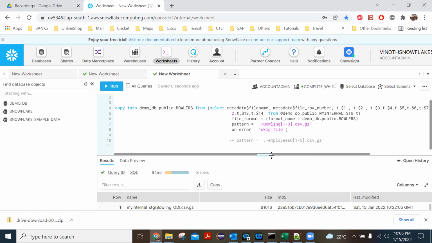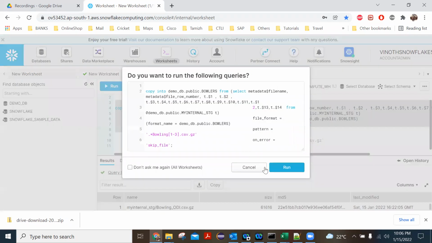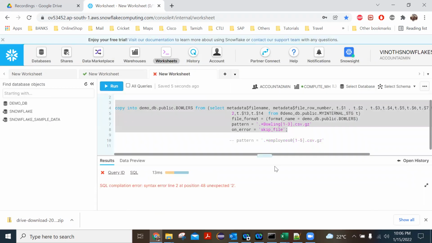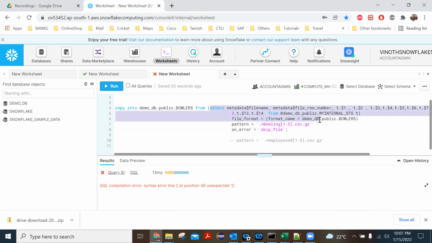Now give enter. What was it saying? Error. Copy into. Do one thing. Can you just take out that select statement somewhere out? Up to my internal stage only.